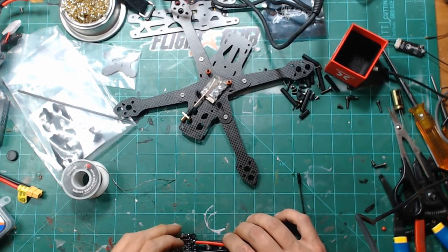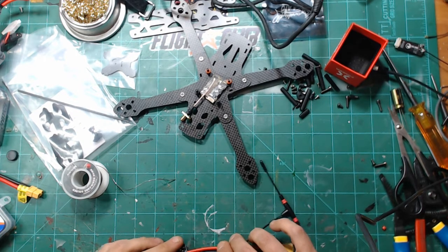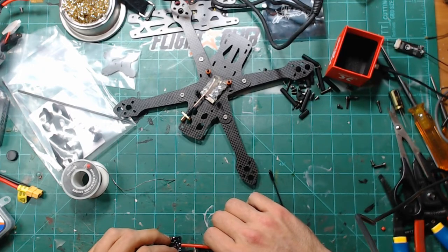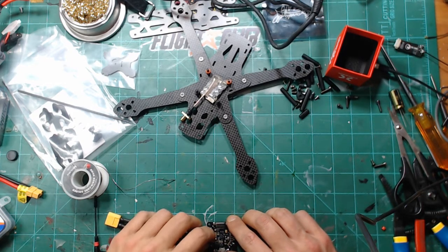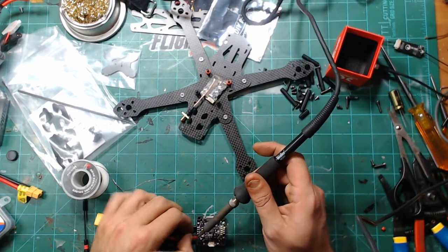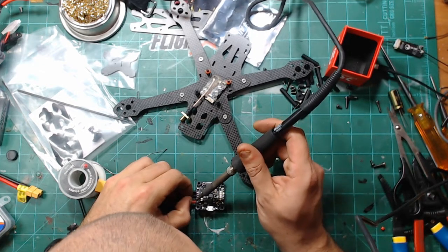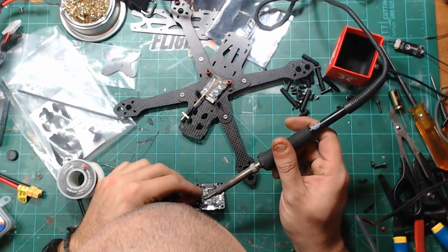I always forget which one is TX and which one is RX. I'm gonna just take another educated guess like I do every time, and if it doesn't work then I will redo it. So I'm gonna put channel 1 to TX, and channel 2 to the RX pin.